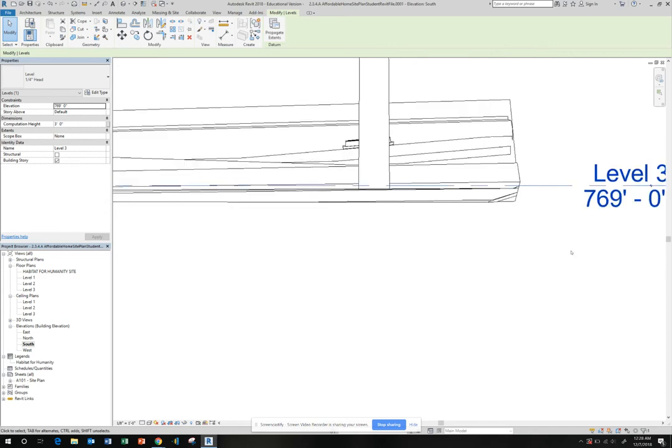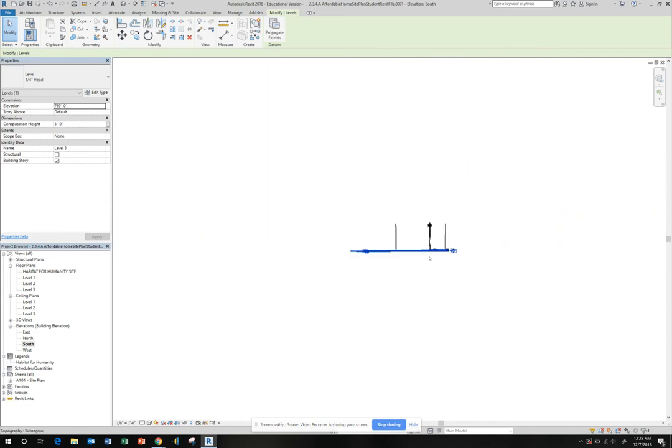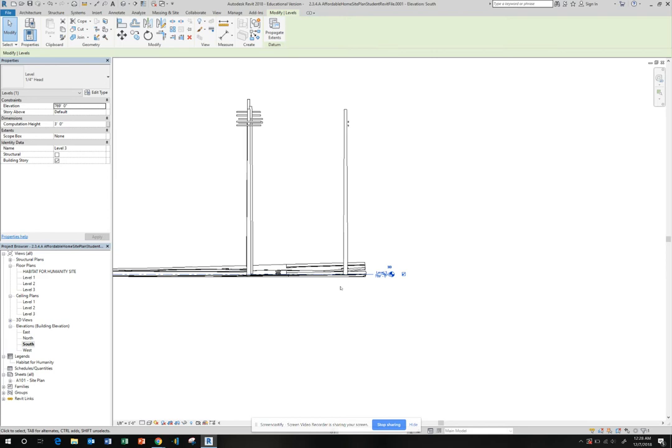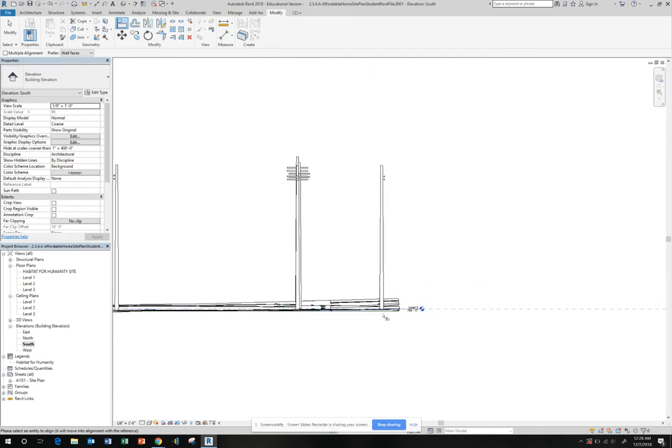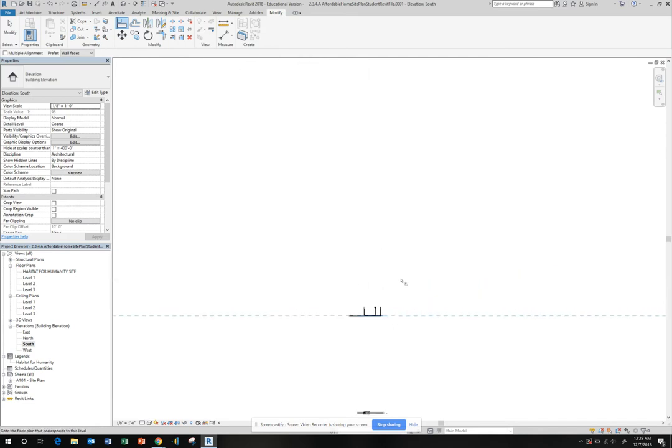Cool. Now I want to bring my house to that level. So I'm going to go ahead and align this level with the level of my house.